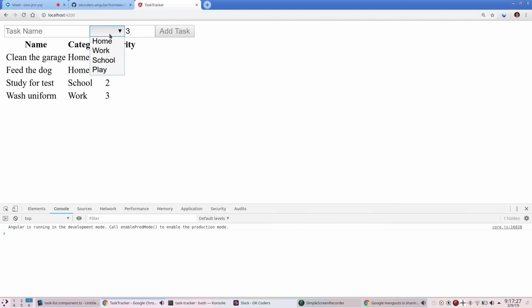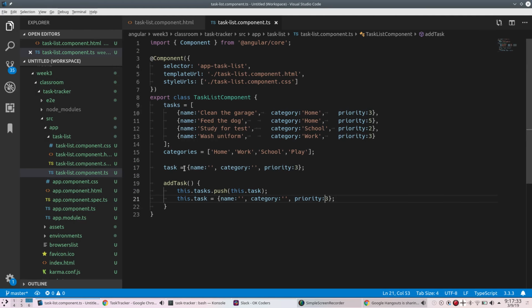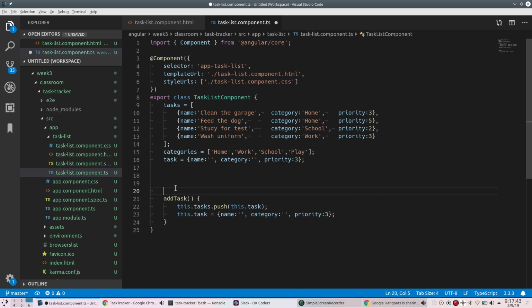So now what we want to do is sort these things by the priority. We saw that we could do this a couple of different ways, right? The easiest is, and this is where we're going to bring our constructor back. So right now, these are all of our properties here. Here's our add task. What we need to do is have another function called sortTasks.